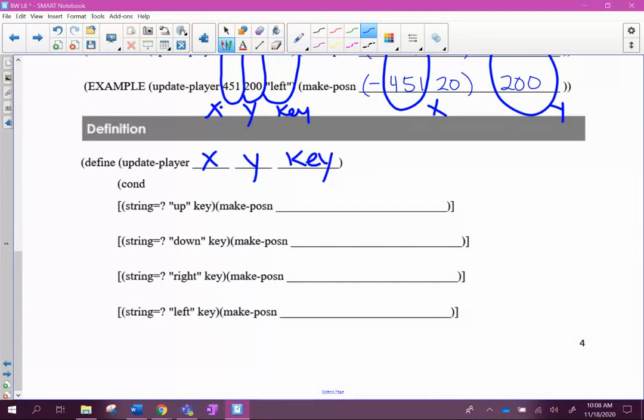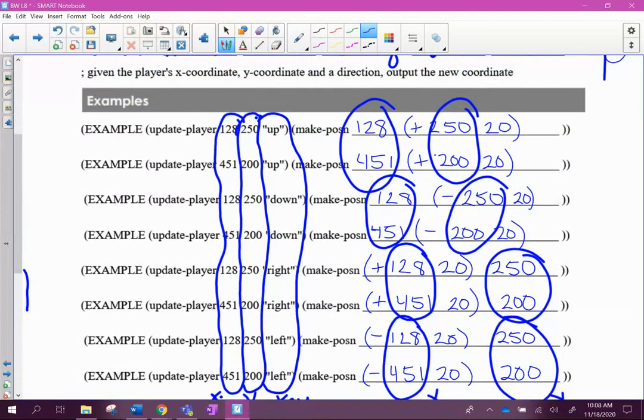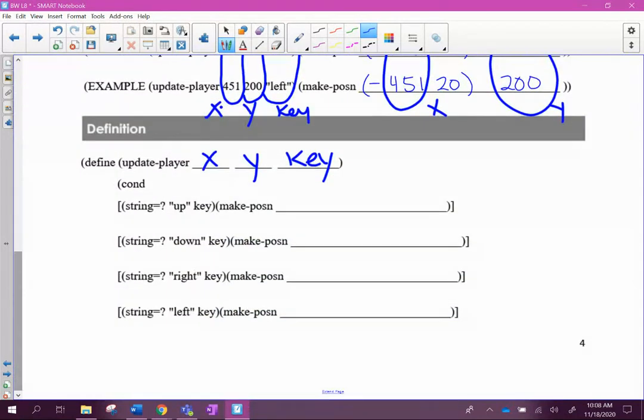If we moved up, the x value stayed the same, and we added 20 to the y value. So this is going to say x, and the y value plus 20. The exact same thing is happening when we're moving down, except we're subtracting.